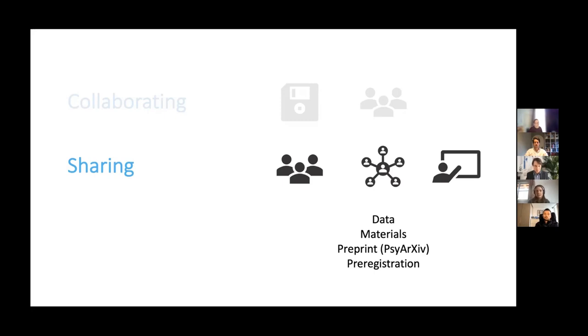It's really easy to share the data of your project, the materials, with other researchers or with reviewers, for example. And what I like about OSF is that it's very easy to share your preprint. There's a link, for example, with SciArchive that I use a lot and that I also helped establish in the early days. Because SciArchive and OSF are linked, it's very easy to share the preprint of your projects through OSF. And I also use OSF to share my pre-registrations, for example.